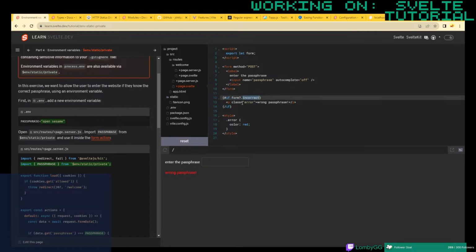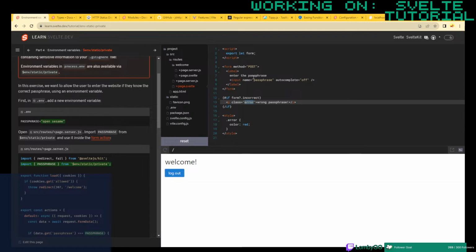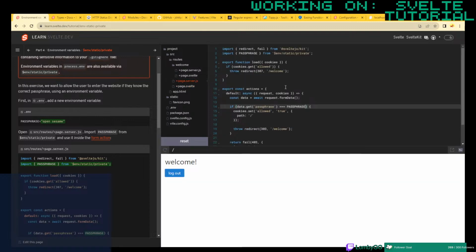So incorrect is set to true, we get the error, wrong passphrase. But Open Sesame is correct.